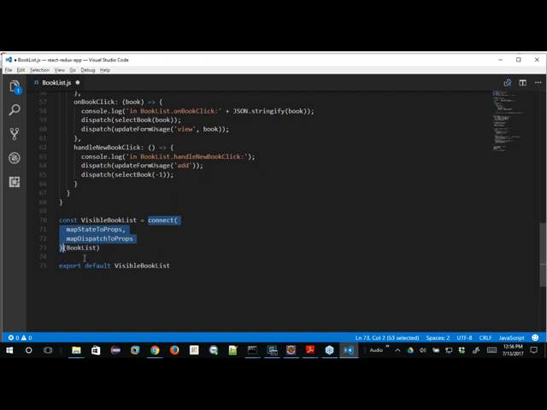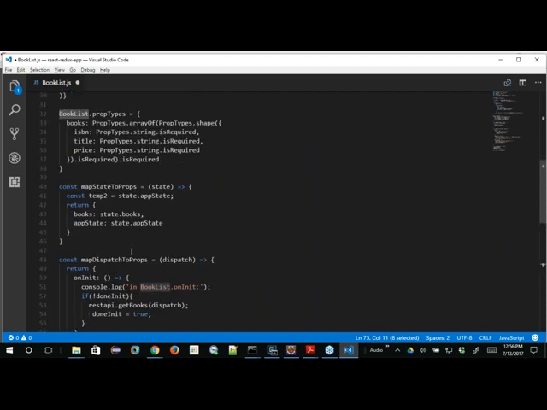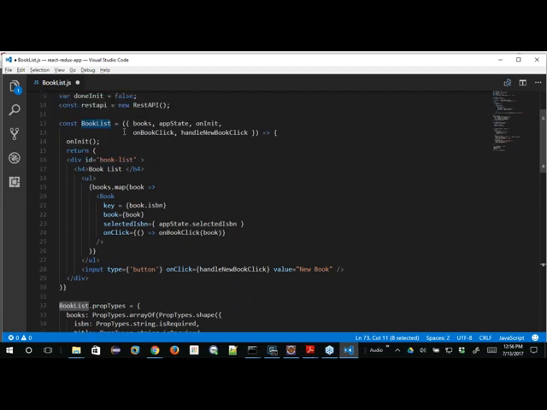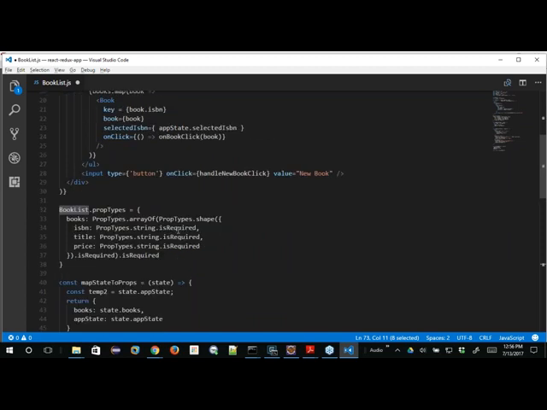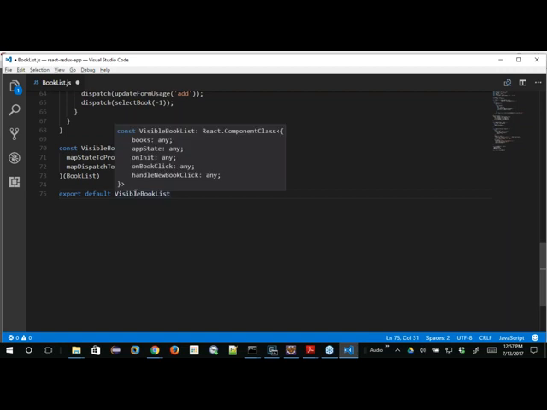Always at the end of your component, you're going to see a connect, and you're going to pass it whatever constant you created up here, which is your component. That's going to create a new component that's passed out as this default, visible book list. And this visible book list is the one you're actually going to include in your application.